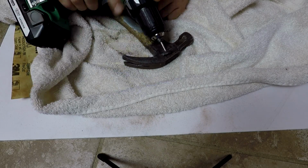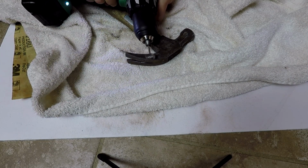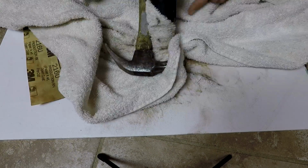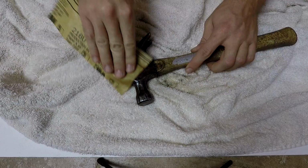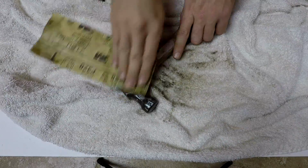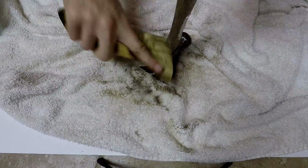The next thing I attempted to do while my Dremel was charging was put a Dremel piece on my drill, which was actually pretty good for a little bit. And my drill would go a lot longer without dying. But for some reason, the Dremel attachment kept slipping, probably because it's not meant for that. So I just went back to sanding it by hand, and you can really see the shine starting to come through now, which is obviously a very good sign, so I just kept on sanding.